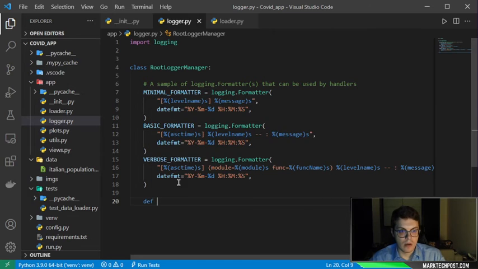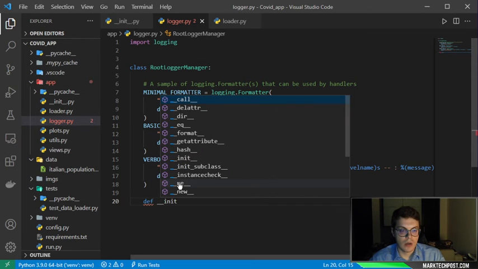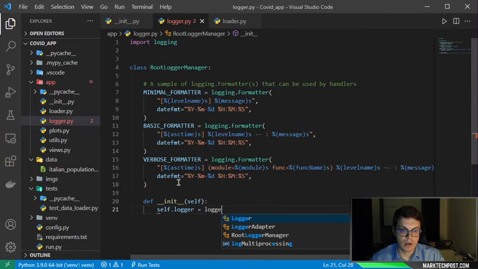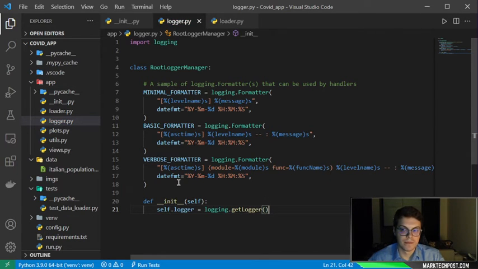So when I want to initialize the RootLoggerManager by creating a logger, a self.logger, which will be logging.getLogger. Get the root logger.